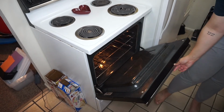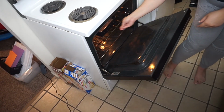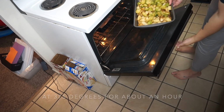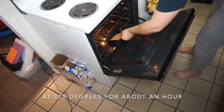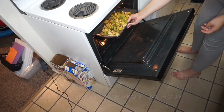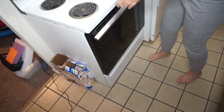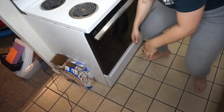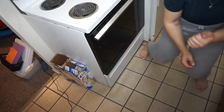So, oven's all warmed up. Meatloaf up top. Okay. And actually, meatloaf on the bottom. Potatoes and Brussels on top. Do the stanky leg. Do the stanky leg. Do the stanky leg. Okay.